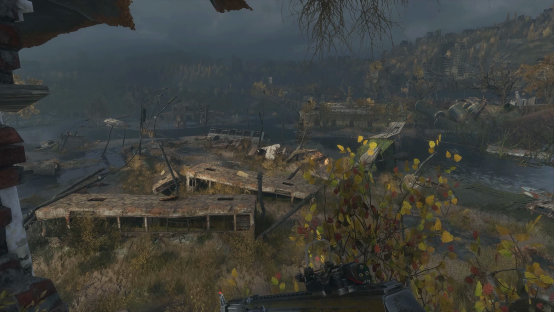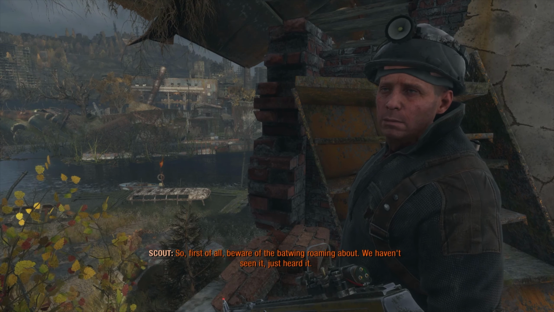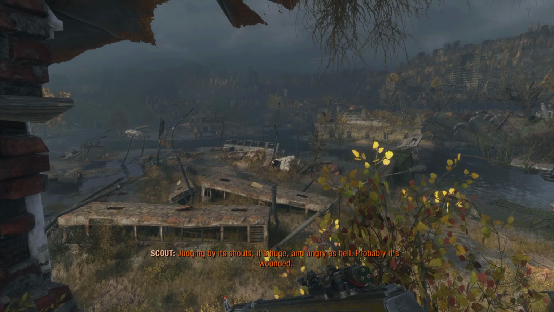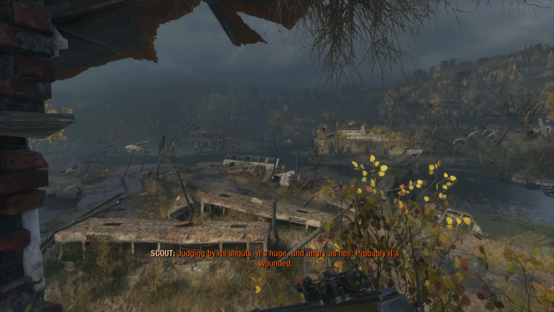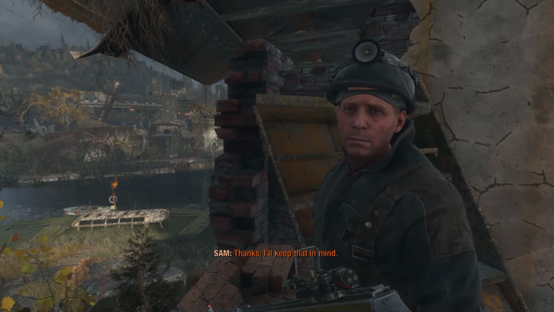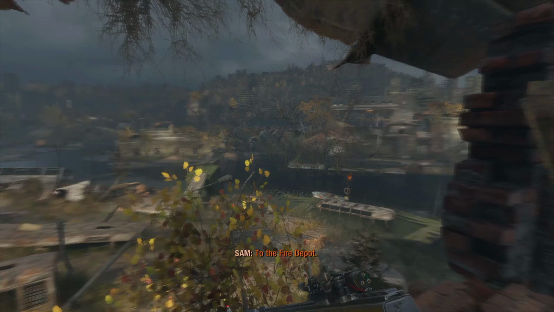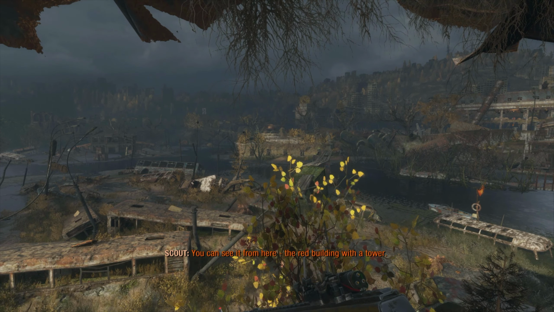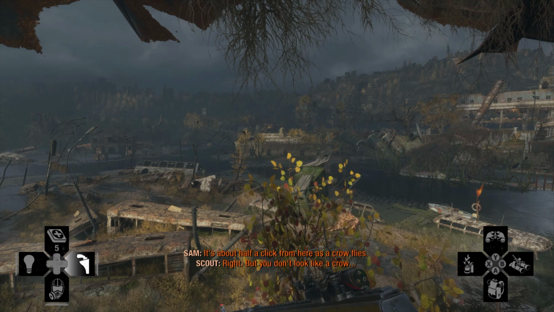Huh. So, first of all, beware of the Batwing roaming about. We haven't seen it, just heard it. Judging by its shouts, it's huge and angry as hell. Probably it's wounded. Thanks. I'll keep that in mind. Next, where did you need to go? To the fire depot. You can see it from here. The red building with a tower. It's about half a click from here as the crow flies. Right. But you don't look like a crow.